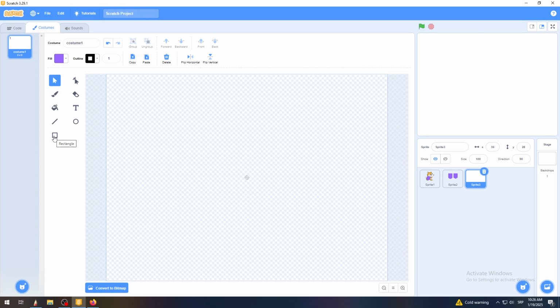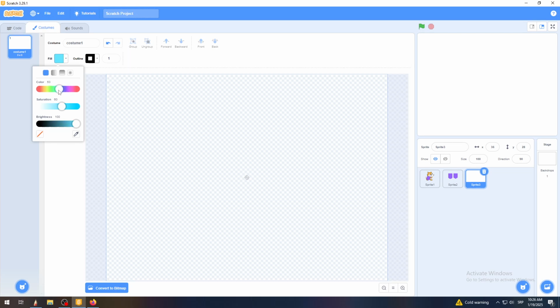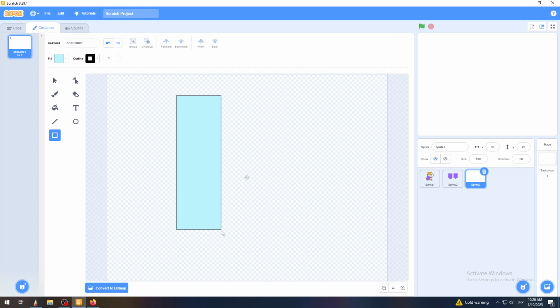Okay, so I need a rectangle for the start, so I will click on rectangle, fill color. This time I will pick some kind of silverish color like this, blue silver. I will click on the stage and create some kind of vertical rectangle shape.